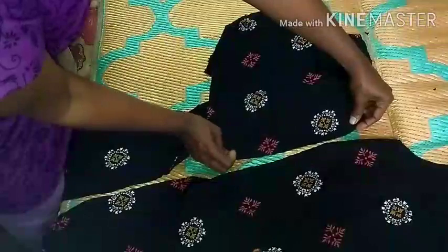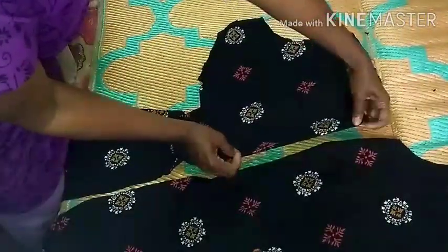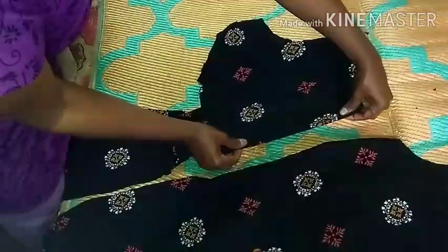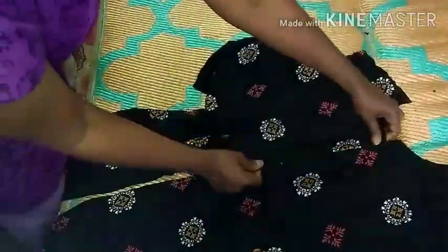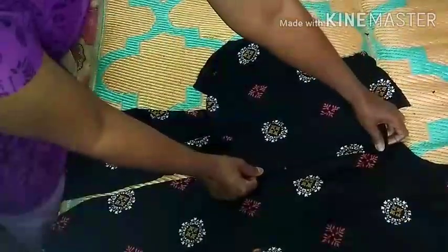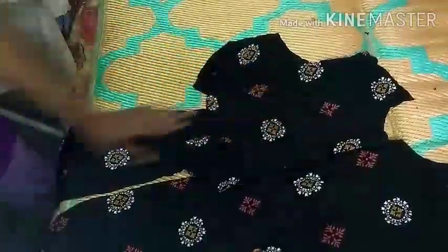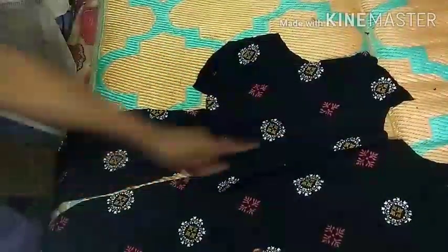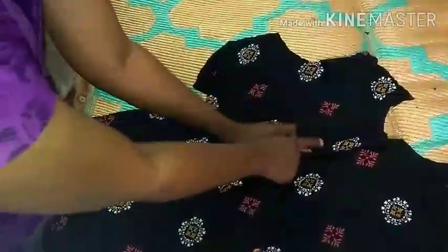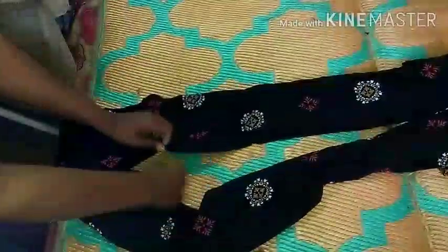And only 1.5, only 1/2 inch here, 1/4 inch and 1/2 inch or 1 inch. Okay, just 1 inch. So 1 inch I will extend. I am just going to get the 1 inch. Okay, so that's how I am going to make the plackets, and I will attach the buttons here and the loops here. Okay, then after taking the desired length, I will open here.